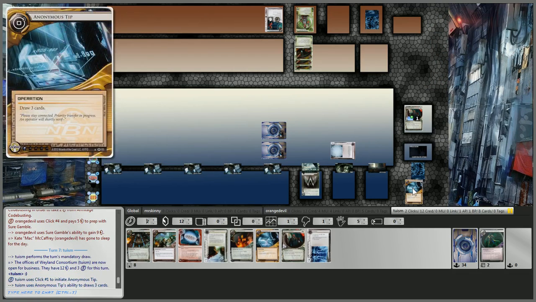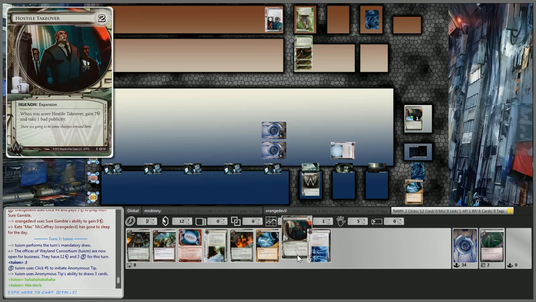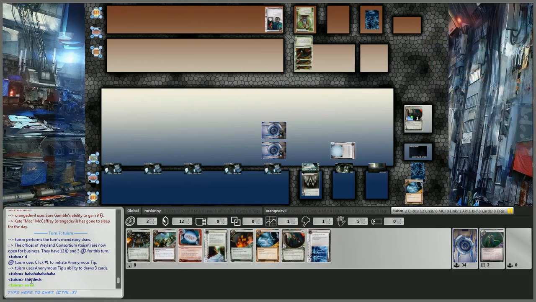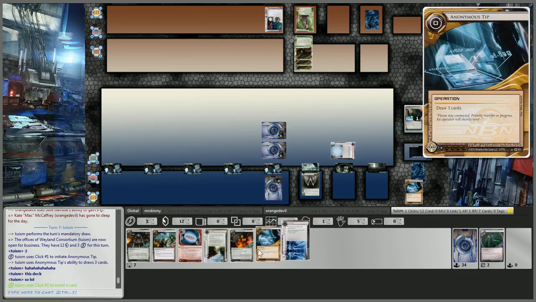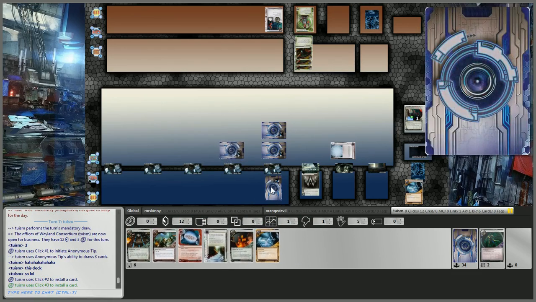Tuism picked up an Anonymous Tip and draws another Anonymous Tip, and then a Hostile Takeover and an Enigma. So this deck, Solar, LOL, it's certainly quite a multicolored deck, that's for sure. At this point, got everything neutrals, 2 different factions in the hand alone.